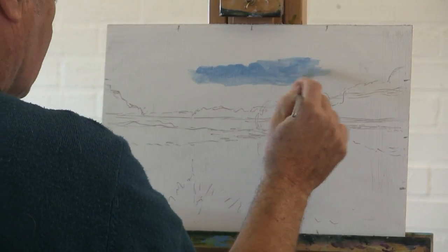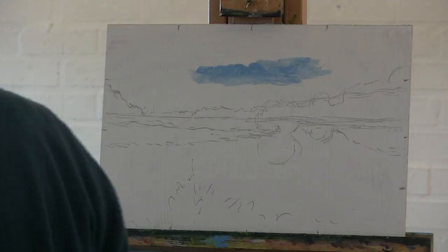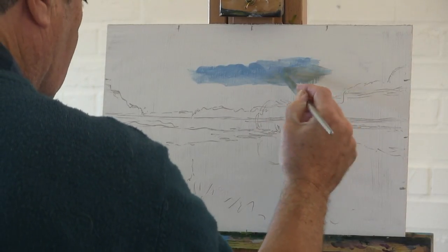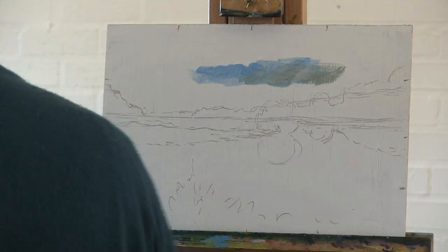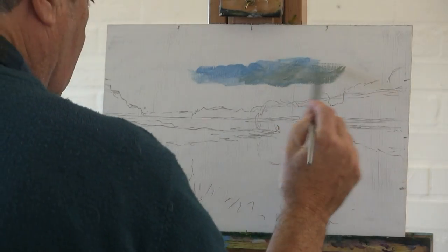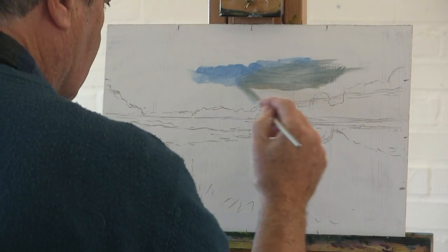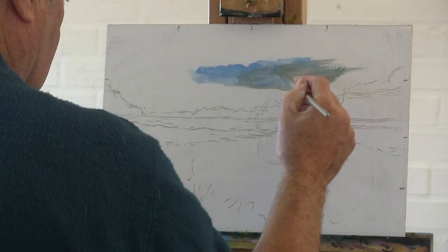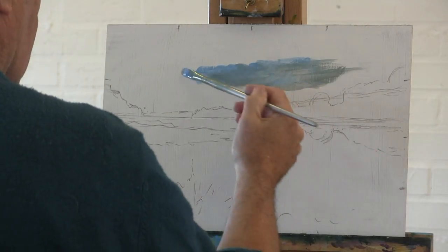And we're going to build these layers up. Now let's take a little bit of water into that, and a little bit of burnt sienna. Not much, just a touch. Make it a fraction warmer as it comes over here, and you see you can get these lovely, very delicate, almost watercolour effects. You can lift the paint and blend it in while it's still not quite dry. You can use water any time to blend it. The water will lift it off slightly, but this is where you're going to start exploring just what you can and can't do with it. Take some cool back into there, add it in, little strokes, feeling my way around these effects of the cloud. Let that dry a bit so that I can paint over it.